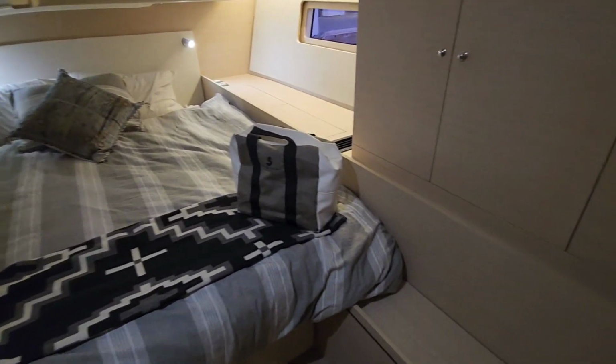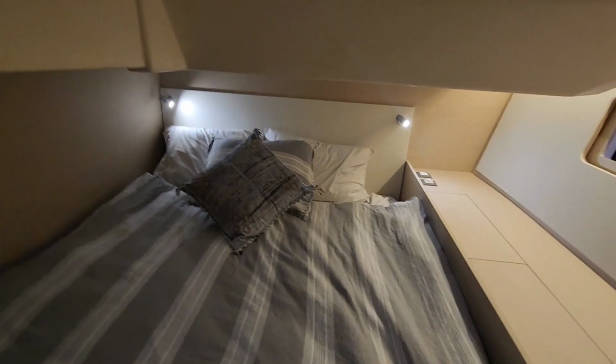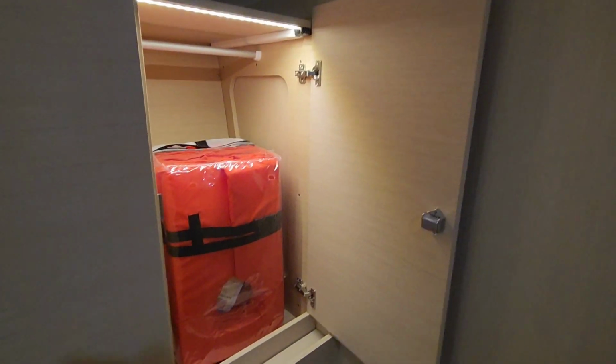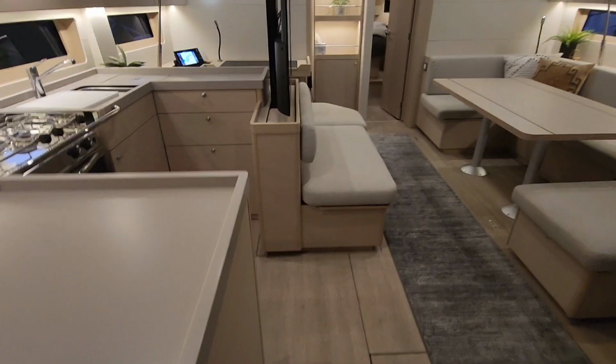So this is the port aft cabin, guest cabin. Has very nice bedding, sheets, blankets, comforter, pillows, all that stuff. Very nicely designed and laid out, and plenty of hanging locker space. There's all your lines and everything. One thing I neglected to mention when we were up in that storage locker, as I said, sail inventory wise, she does have a code 0 sail as well as the original full 105% jib. Those are both in storage, in a storage locker here.